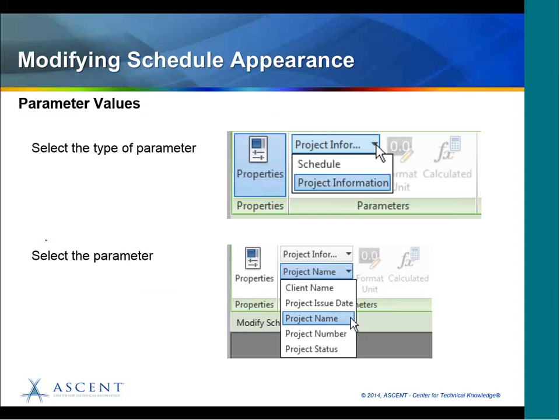So in the parameters panel that you see here, you can actually add in parameters. So you can change, in this case, like project information. You can add in the project name. That's beyond just the individual elements. So, you know, the door element doesn't have the project information in it, but this is an additional way you can add that in.